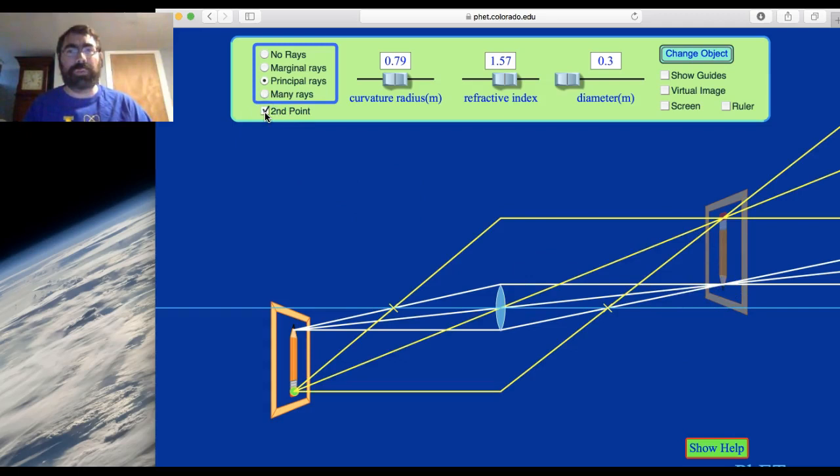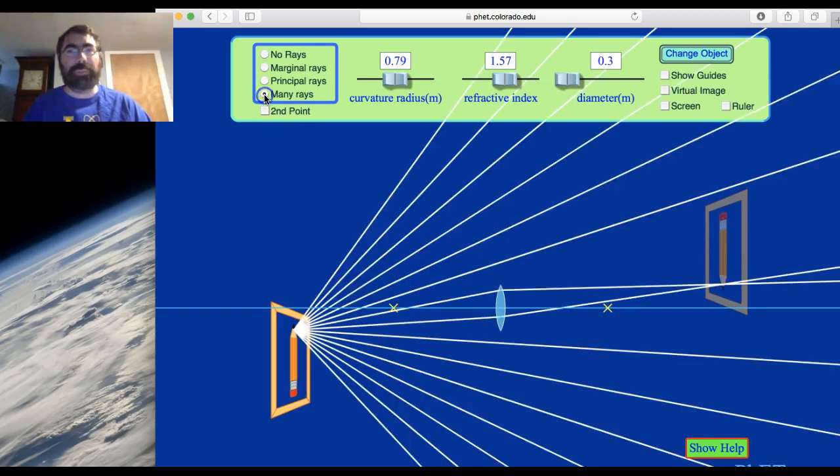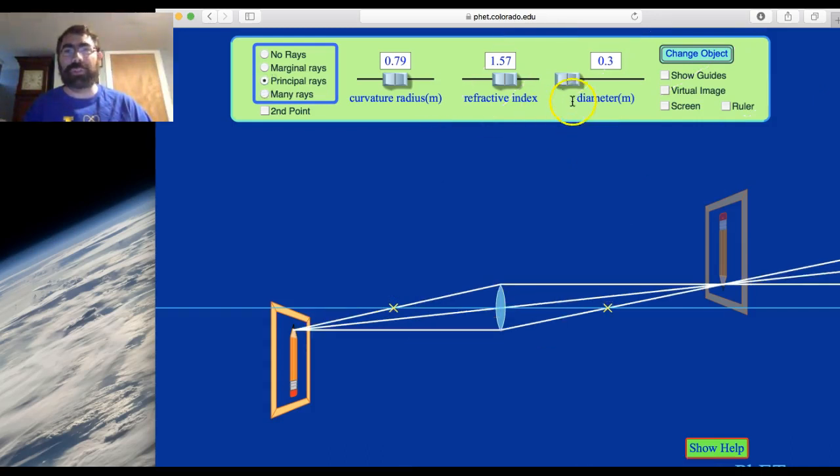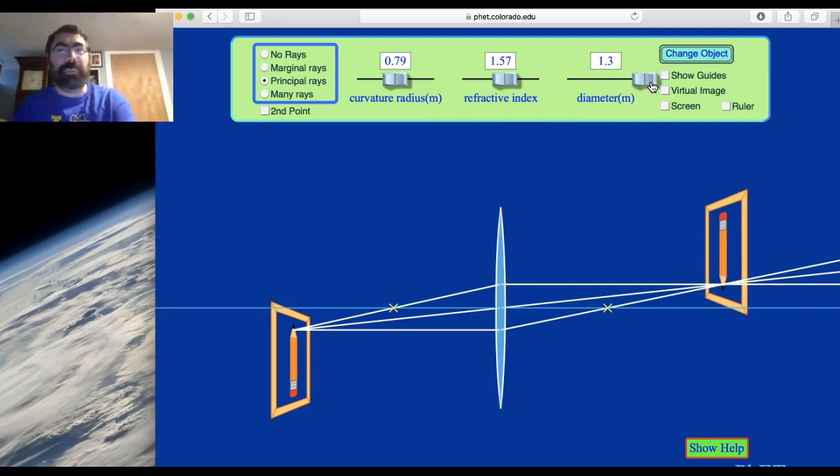If I put the many rays out there, you can see we're not catching as much light with the lens, so we're not getting a nice, sharp, bright image. Instead, it's much dimmer. So for the exercises that you do, I would recommend making that lens as big as possible, go to the other end of the scale, just so you have a nice, bright image.